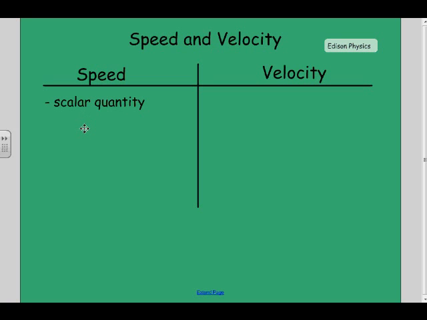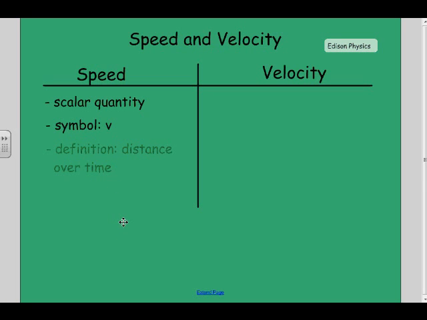The symbol for speed is not what you would probably expect. Most of us would like to write the letter S for speed, but in the rest of the world, and we are part of the world, the letter S stands for something else, so we can't do that. So what has traditionally been done is we use the letter V for speed. Now I know that sounds funny because V would go a lot better for velocity. Well, you're going to find out that in fact V does also stand for velocity. So we're going to have some way to distinguish between speed and velocity, and we do. So we might as well get used to it. The letter V stands for speed.